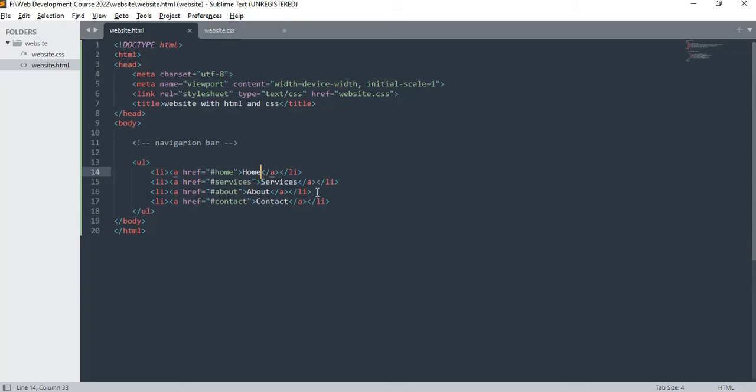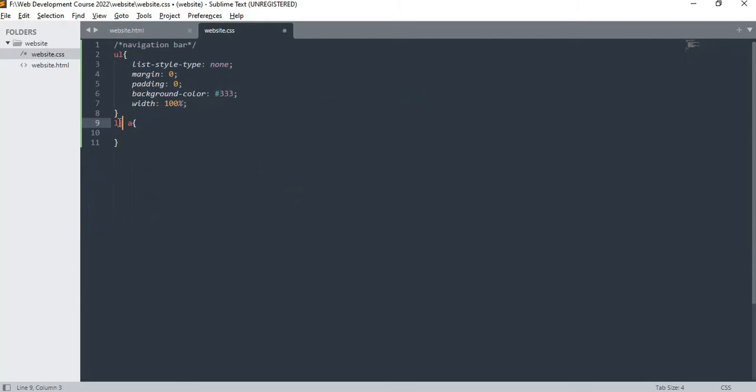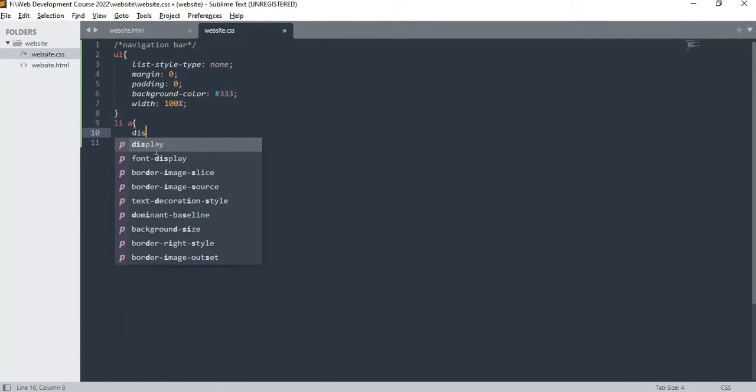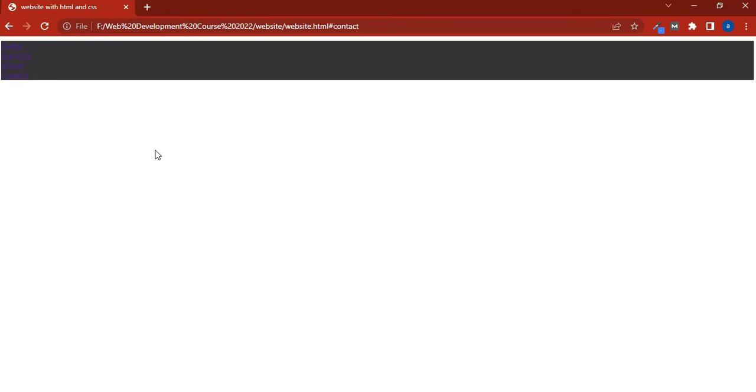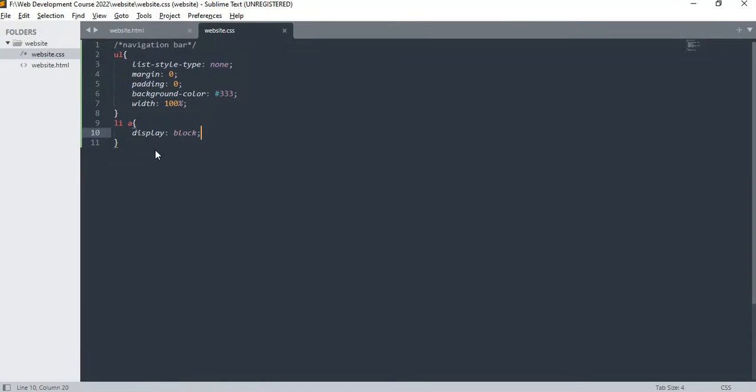So in li and in our a tag we design it. I write first display block, that's the complete width. If I save it and reload, nothing has happened, that's for later.